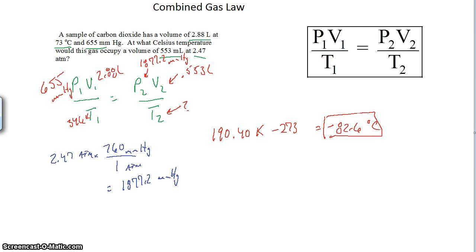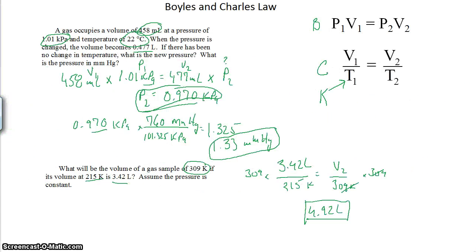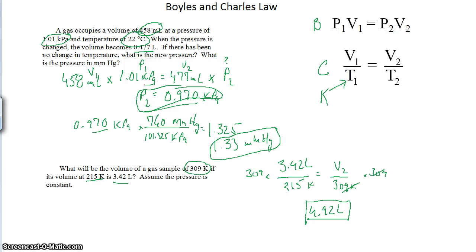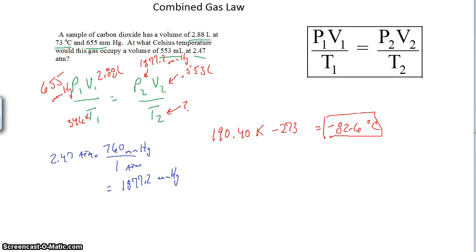In the problems that we just did a moment ago, there were basically 4 variables. I gave you 3 of the 4. In this new problem, there are 6 variables, and you'll be given 5 of the 6. And then you're just simply solving for the one you don't know, remembering to always put your temperatures in Kelvin, or recognize that they're going to come out in Kelvin, making sure your units match. Notice how I had to convert the volume and the pressures to make everything match. All right, I hope this helps you.